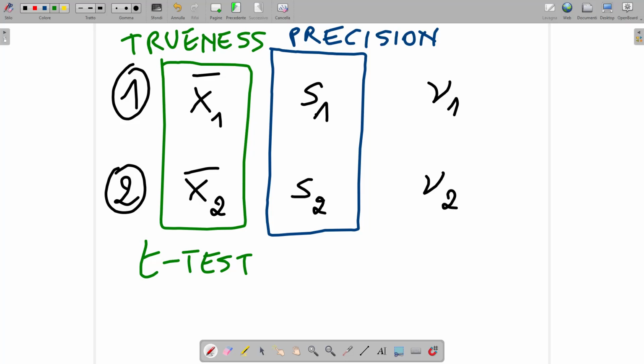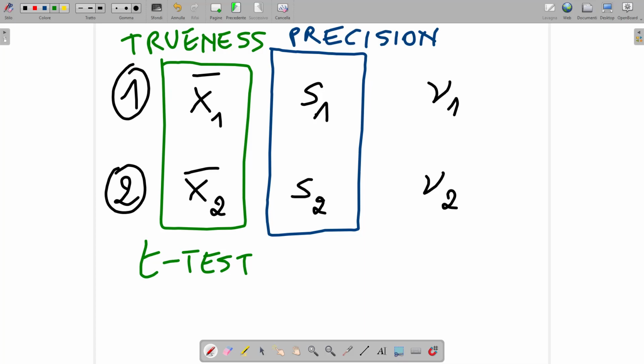No, sorry, Professor. Yeah? I didn't understand. I mean, we said that we should compare the three values of the first operator with the three values of the second. So comparing two values on x-axis is a t-test. A matter of t-test because the position of the value of x is quantified by a value of t. Yes, but the problem is that here we have also to compare the standard deviation. Yes, I wanted to establish which of the two operators is more precise.